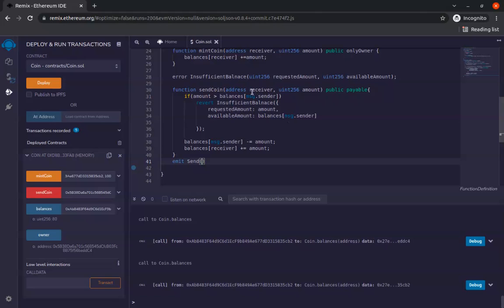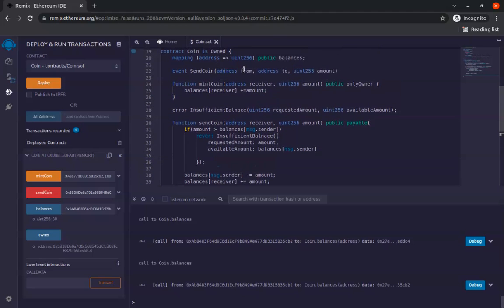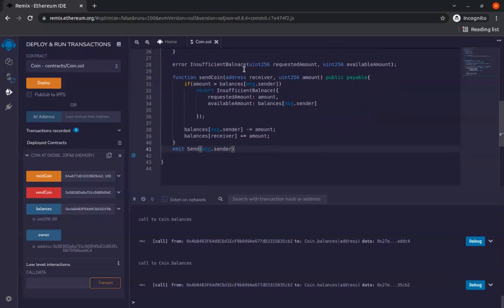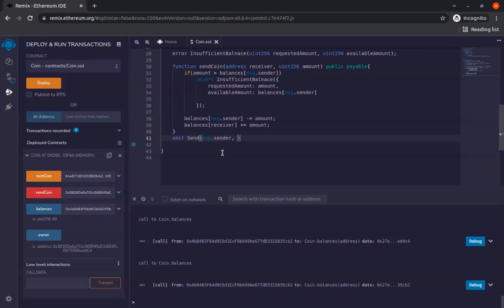The sender is, in this case, msg.sender, which is who is calling this function. Remember, it accepts a sender, an address from. The receiver is the to that we pass here. So this is coming from this person and it's going to this person.